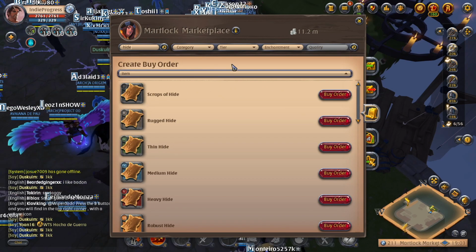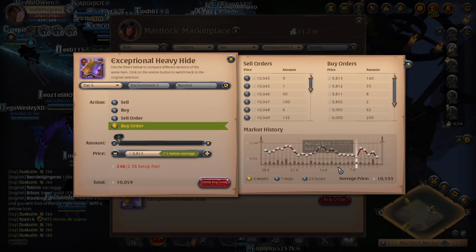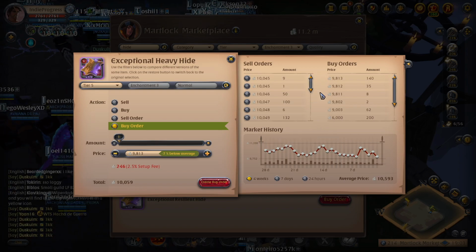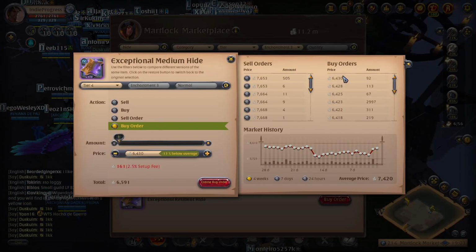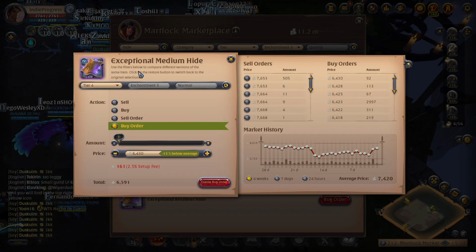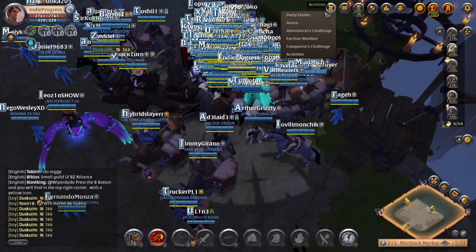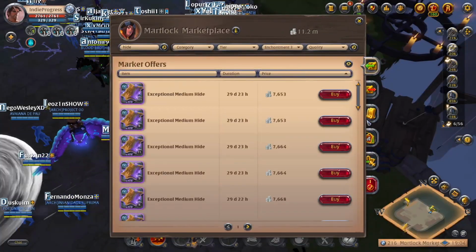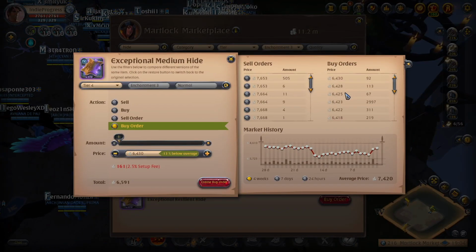What I tried to do early on was pick hide that had really low buy orders. Like this one here, exceptional heavy hide, it's pretty close to the average here, 9,800, so it's not really much profit you're getting. But for a while, especially on hide gathering day, this was actually pretty cheap, and I was getting it for like 5,800. Early on, this was probably my fastest spec to get up because the exceptional medium hide, especially during a hide gathering activity bonus and in Bridgewatch, was very cheap. Right now we have wood gathering, but especially in Bridgewatch, these were down to like a 5,800 buy order. So I was getting these for really cheap and just stockpiling them.